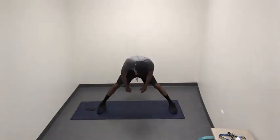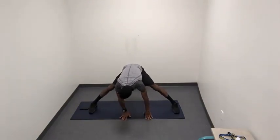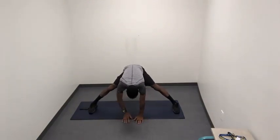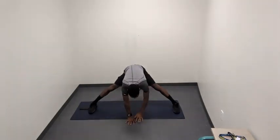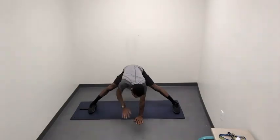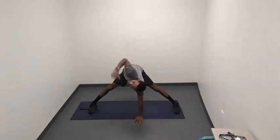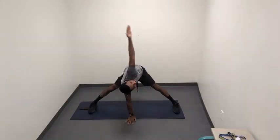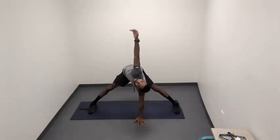Go ahead, come on up to a straddle position. Gonna bring your palms to the floor. Don't step on your phone. You're gonna rotate. Reach your arms straight up to the ceiling. You don't have to come here, but just reach your arms straight up.